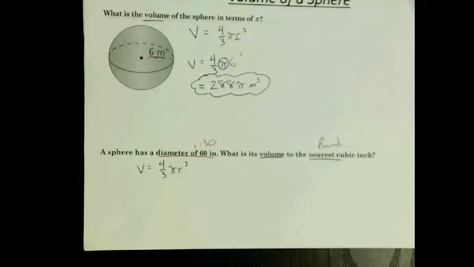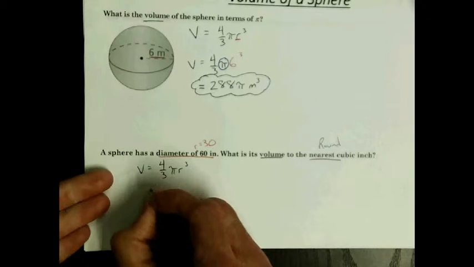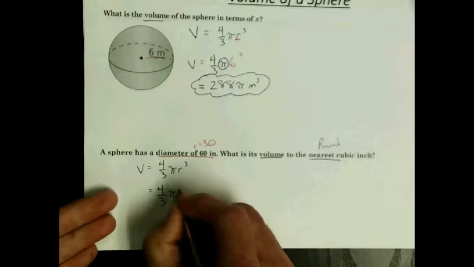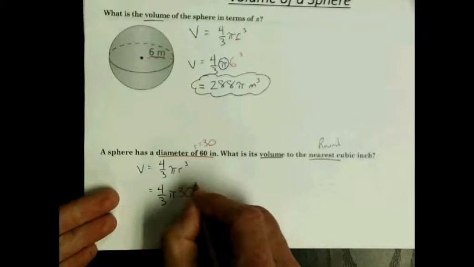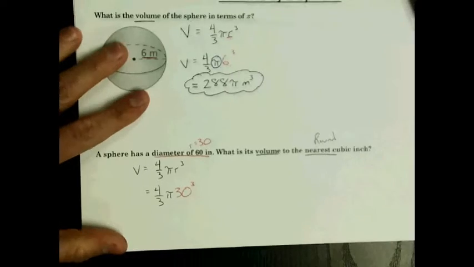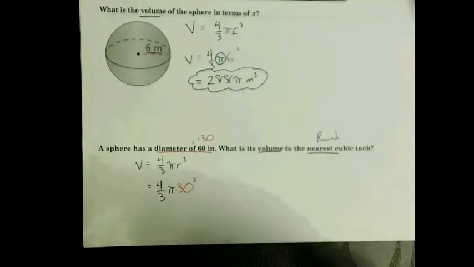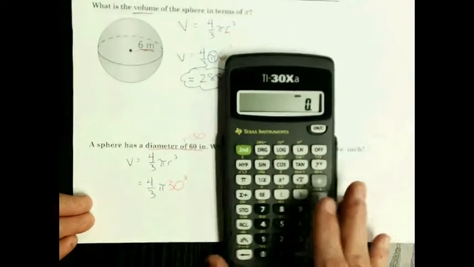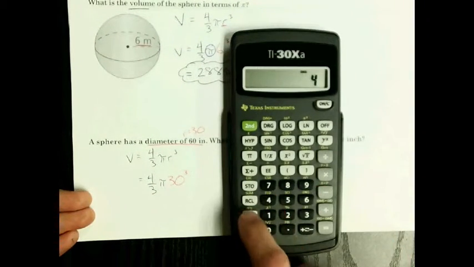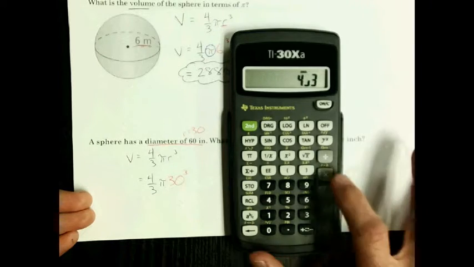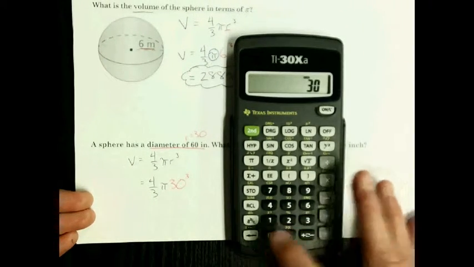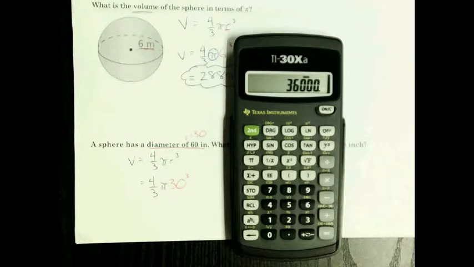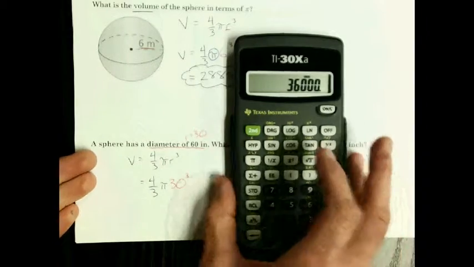Okay, so we have seen worse things. So all we have to do is plug in what we know, right? So 4/3 pi times the radius cubed. And the rest is calculator work. So how does that work? I'll show you. This is nuts. So I'm going to do some cheating. You guys ready? Follow what's going on. 4 fraction button thirds, okay, times 30 to the 3rd power is 36,000. And totally, by the way, it's legit. So we know it's 36,000 pi.